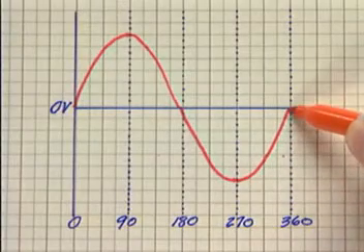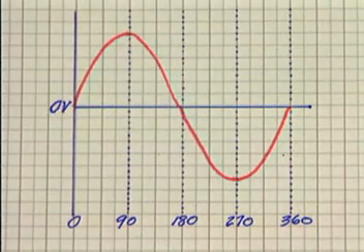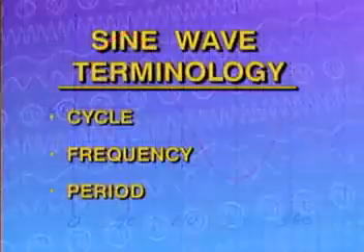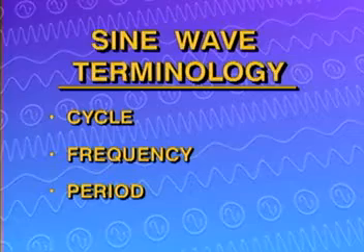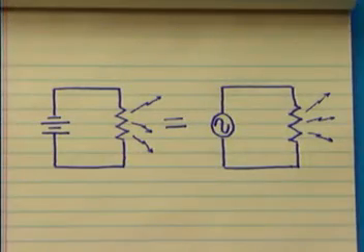Let's stop and review what you've been shown in this video. In this video, you have been shown how AC can be represented graphically through the use of a sine wave. You've been introduced to some important terminology such as cycle, frequency, and period. The effective or RMS value was presented as a way of expressing AC values in relationship to DC. Take the time to view this video again if you have any questions. A great deal of material has been presented. In the next video, three important devices will be examined that are used in AC circuits: capacitors, inductors, and transformers.